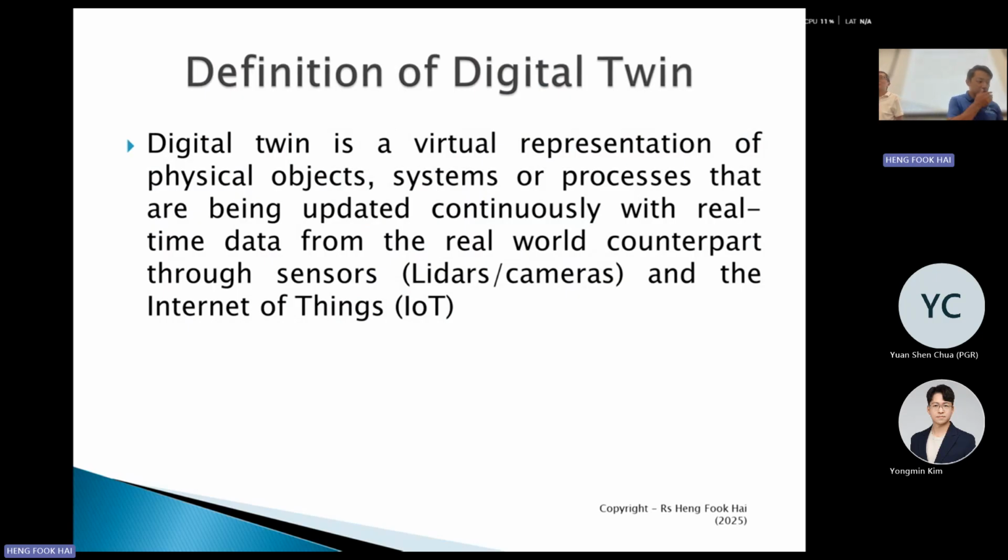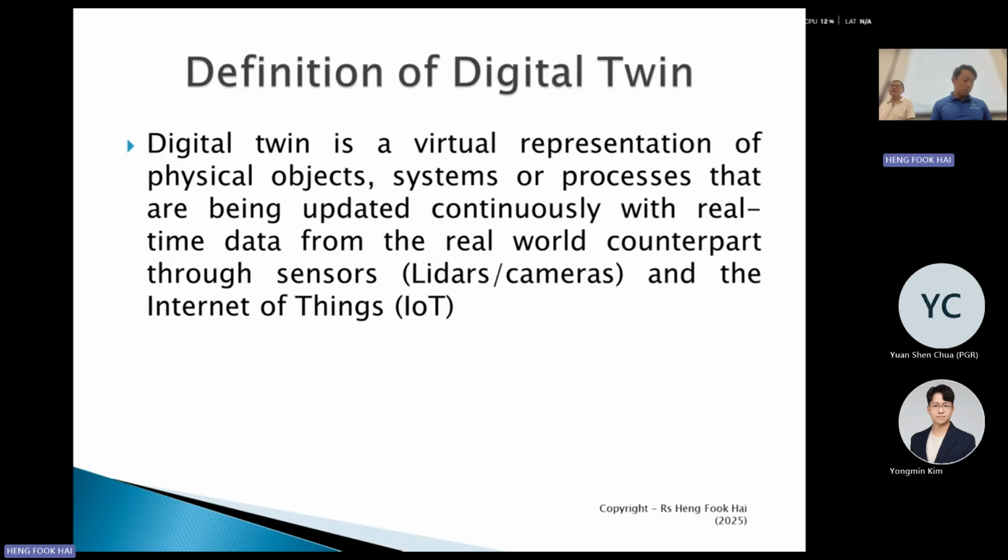When this term first came to me, I was wondering, are we comparing photos against the data that we are capturing? And I was wrong. Digital twins means a virtual representation of your object.